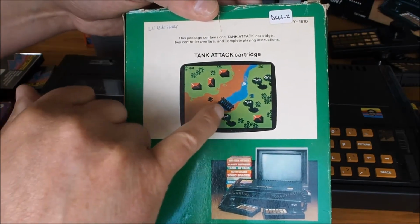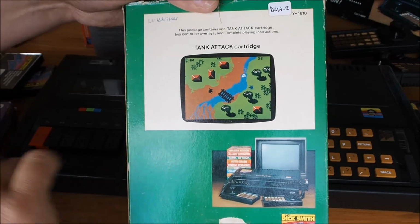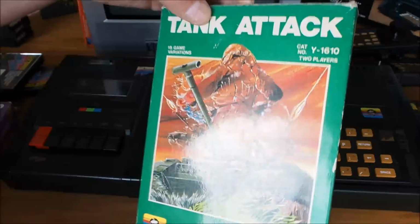River crossing with a bridge, quite neat. You can cross up here, there's a little ford up there. So yeah, I remember my cousin and I had a lot of fun with that one. We thrashed the hell out of that one.